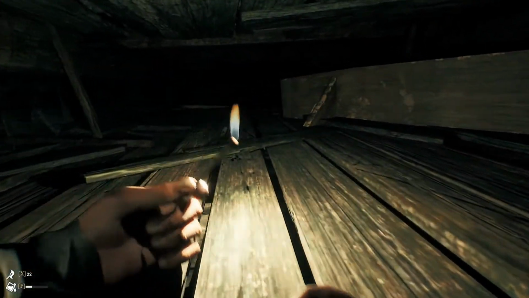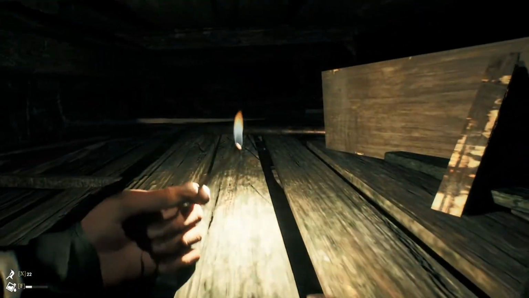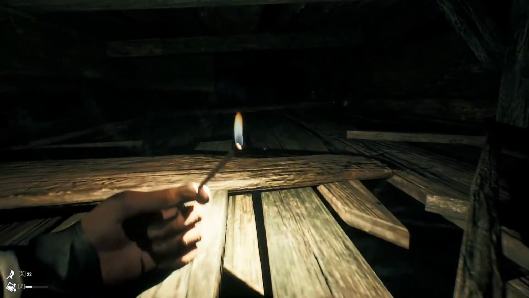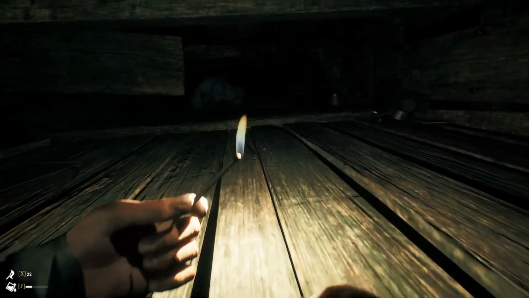I swear to Christ alive, if that stupid fucking clown is sitting there in the back, I'm gonna fucking implode. What is that? No! Get away from me! Oh god! Oh, I don't even want to look. Oh, fuck you. I can already see you, you fuck.